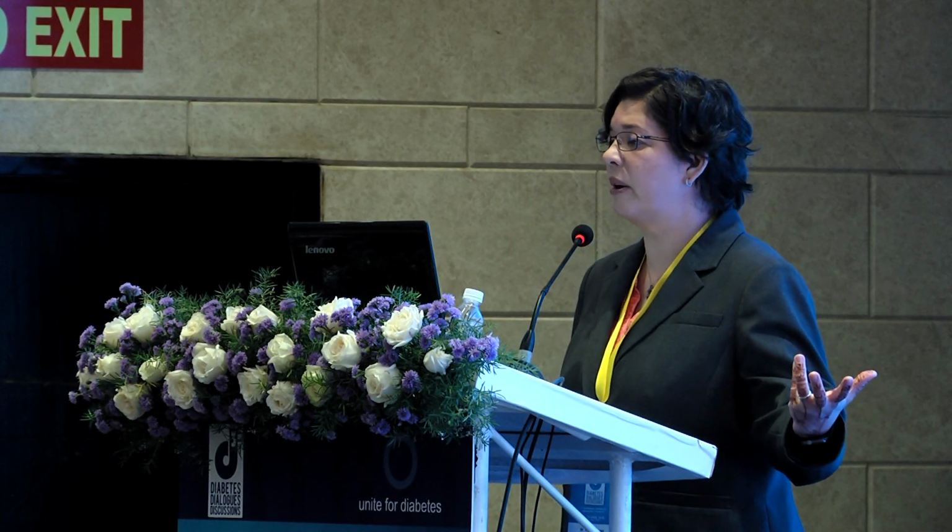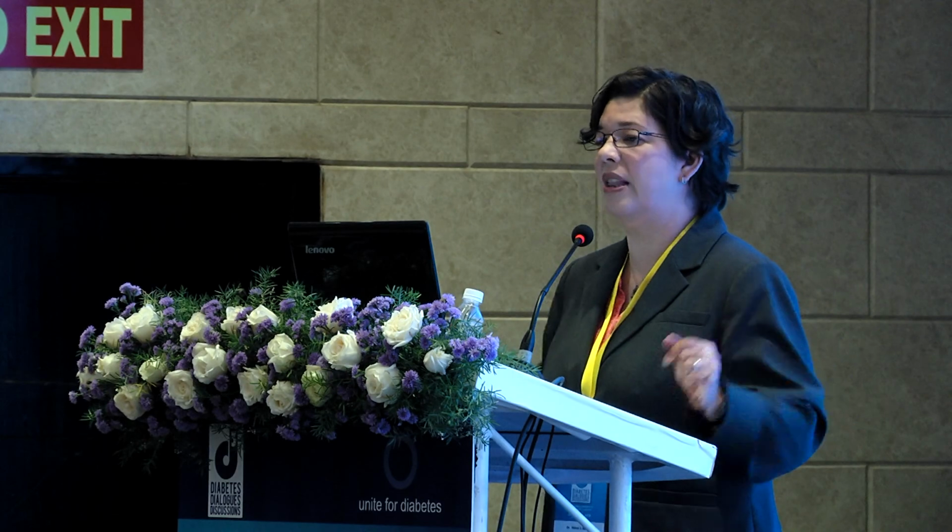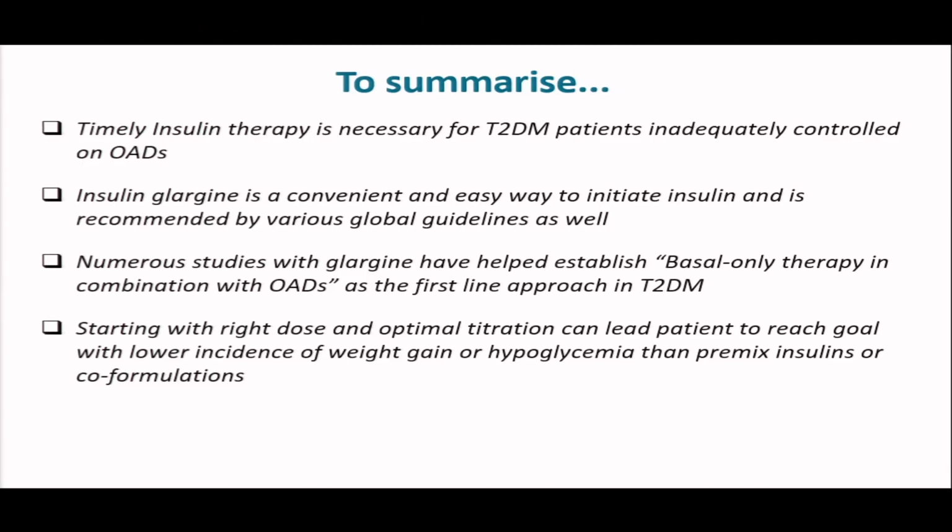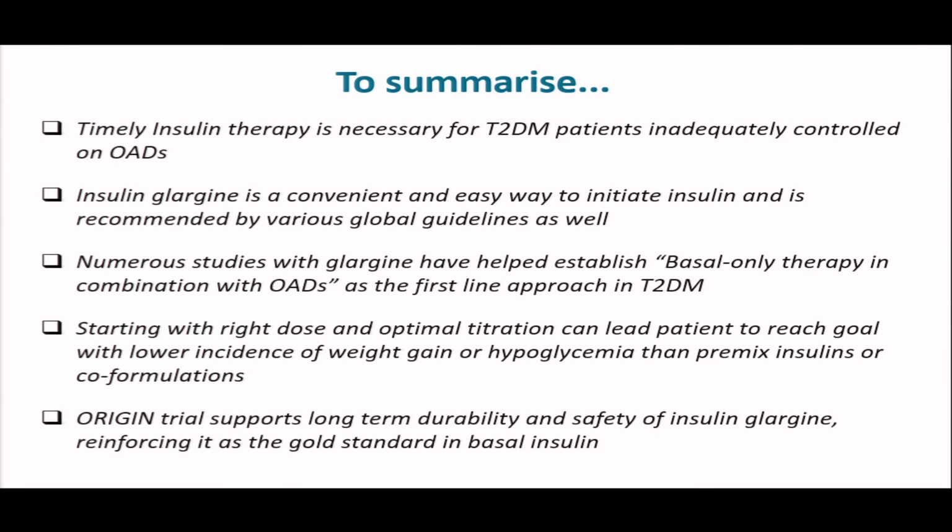First-generation classic premixes or second-generation co-formulation premixes are insulins that force you, condemn the patient to eat to feed the insulin on board. That is the antithesis of a physiologic approach, as you cannot independently titrate the two separate arms of control. And recall that the ORIGIN trial supports long-term durability and safety of insulin glargine, reinforcing it as the gold standard basal insulin that is never too early to start.